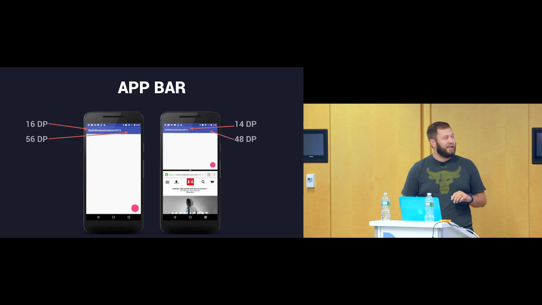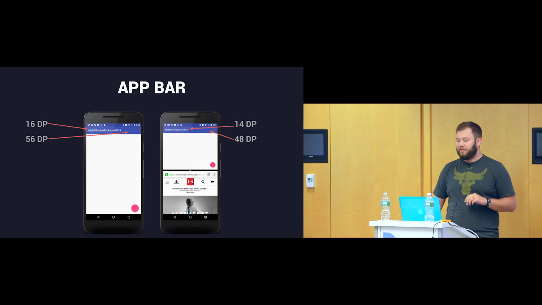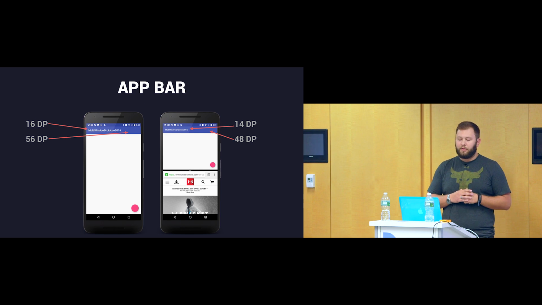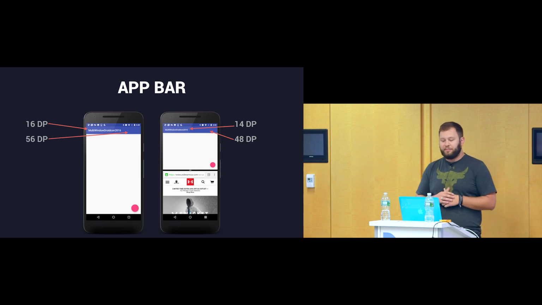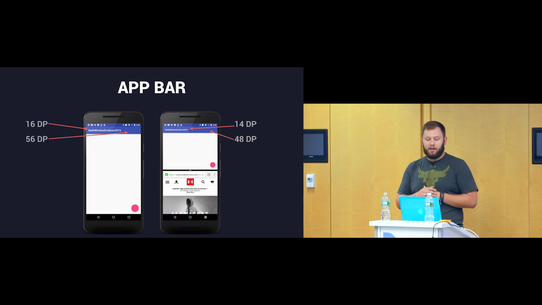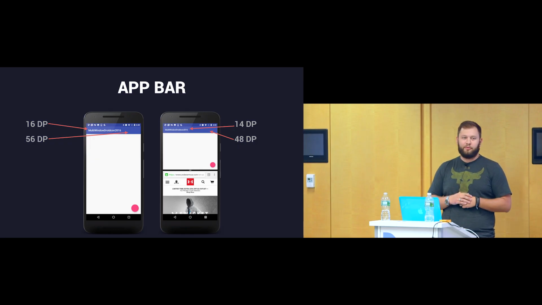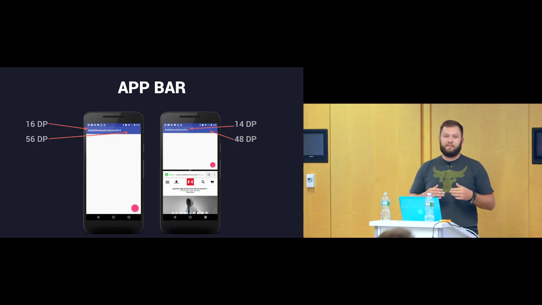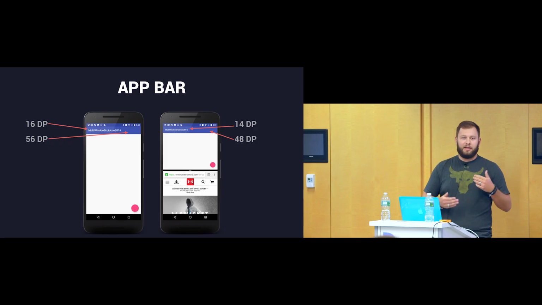And then, like I was talking about, some of the widgets that we use on a day-to-day basis just act weird. So for instance, the app bar goes from being 56 dp high to 48 dp high. That's because of a common misconception of what the concept of orientation means in Android. I think a lot of us, when we created layouts and said this is for landscape or this is for portrait, think that means the physical orientation of the phone. In actual fact, that's not the case. It actually is the physical real estate, so it's more about the height versus the width.